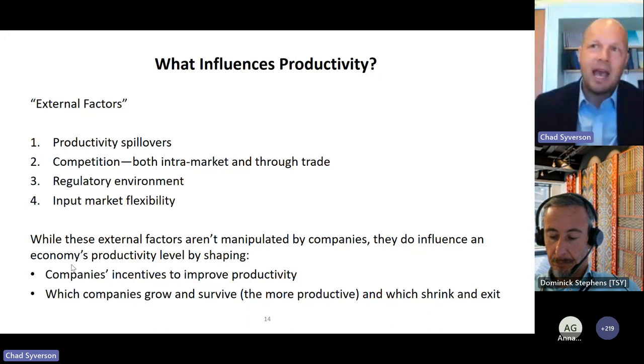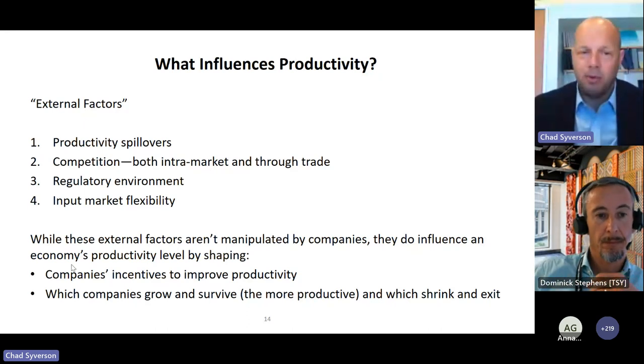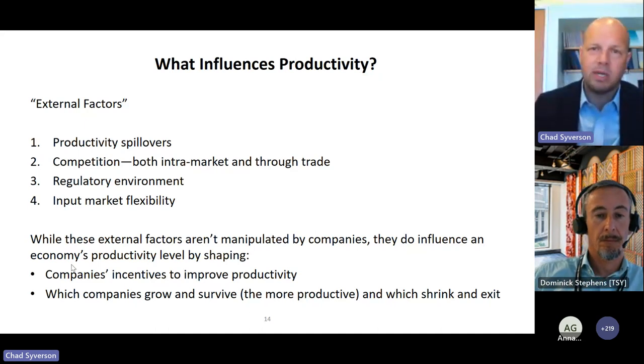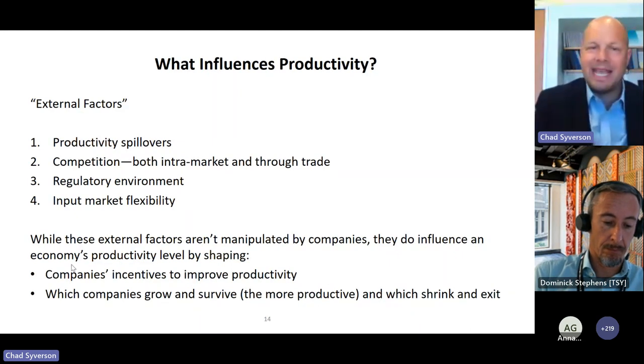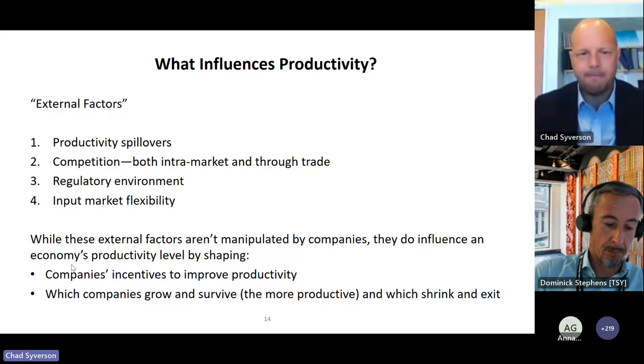That's basically saying, how well does an economy move inputs like workers and capital around? You can have fantastic, very competitive product markets, but if workers can't move from one company to another, say, or the finance sector can't move capital from one company to another, that competition isn't going to matter much, because competition should make the more productive companies larger. But if they can't get any larger because they can't hire the workers they need or get the capital they need to expand, then that's going to be a problem. So in that sense, competition and input market flexibilities are sort of complementary to one another. All right.